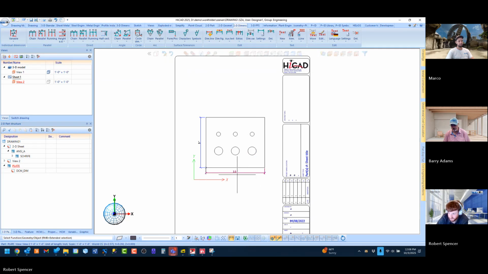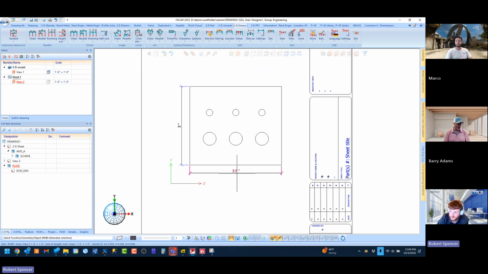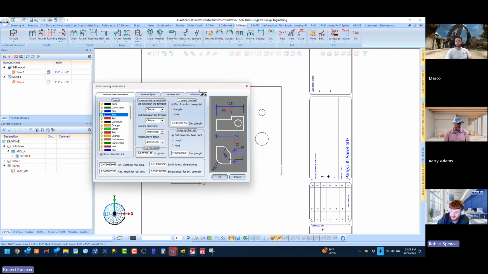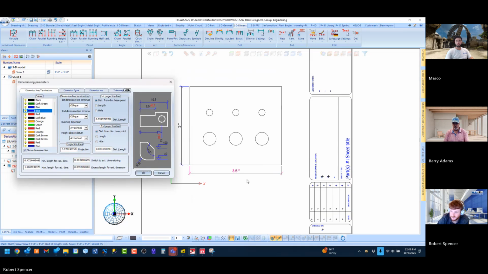Okay, say you wanted to change how it's displayed. You can double click on the dimension and it'll bring up options. Now, what you do here applies only to the one that you double clicked on.